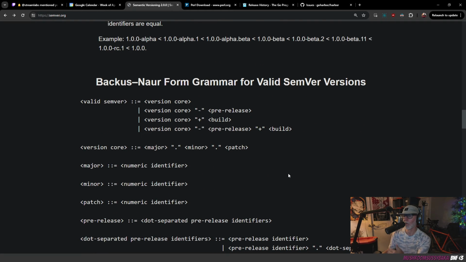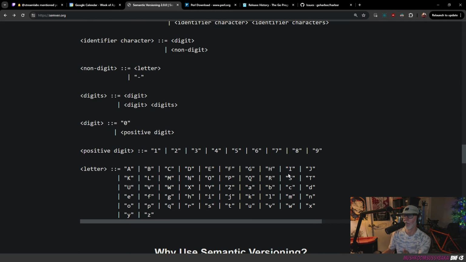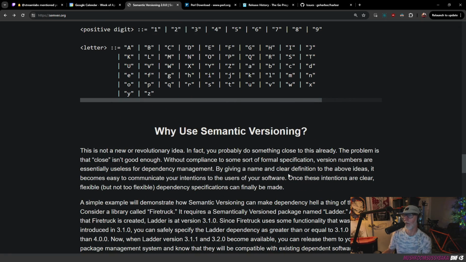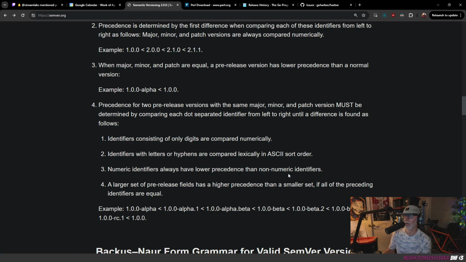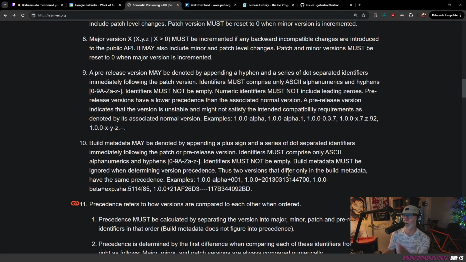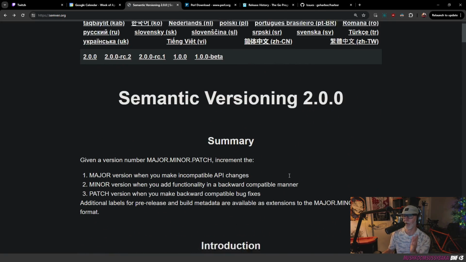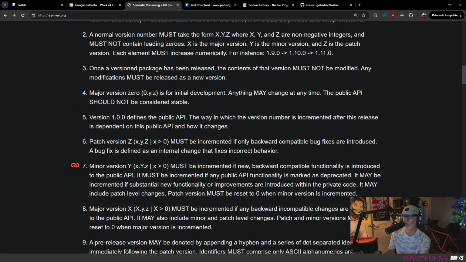Let's not continue to read about this. This is how a specification of a grammar or a language is normally defined. So this is BNF, or ABNF is another one. EBNF is another one. We'll talk about that in a separate video. You don't necessarily need to know how to read that right now. What you need to know about semver is that it is a thing with a major, minor, and patch. Let's come back to the problems with this, though.